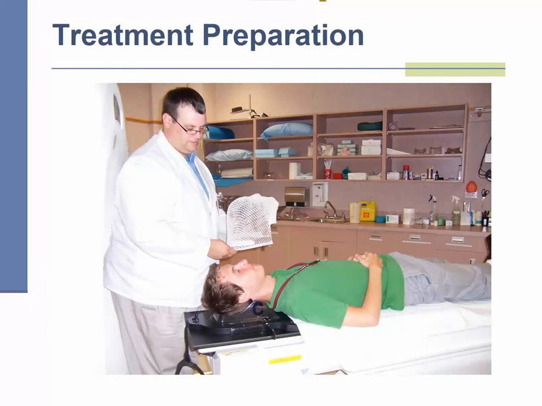Treatment preparation is the first step that's required before we can deliver external beam radiation treatment. And part of the planning, part of the necessary steps that need to occur, is that there are often immobilization devices that need to be manufactured for the individual patient prior to the CT scan. And this slide here just gives you an example of one of the immobilization devices, which is an Acoplast mask that is manufactured when requested, when we're treating areas specifically in the head and neck, and the patient will need to wear this mask every day for their daily treatment.